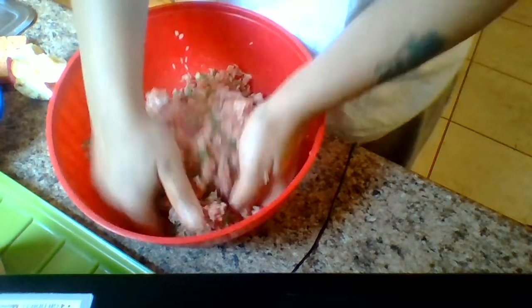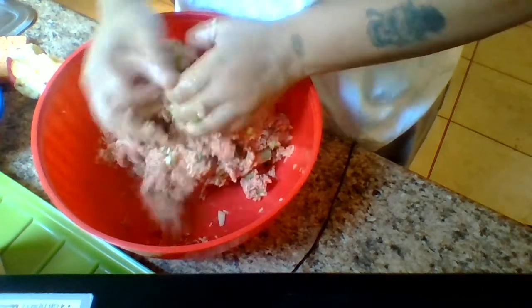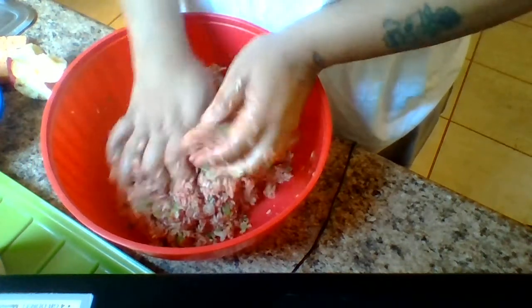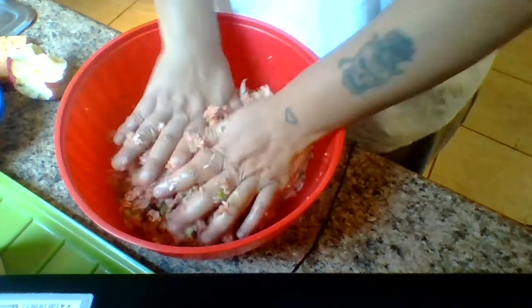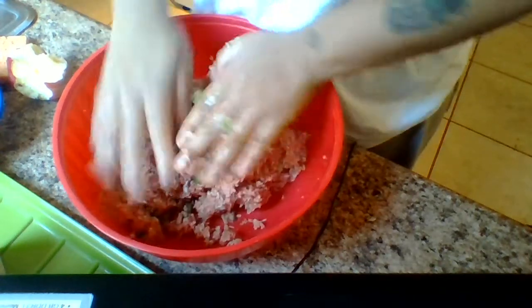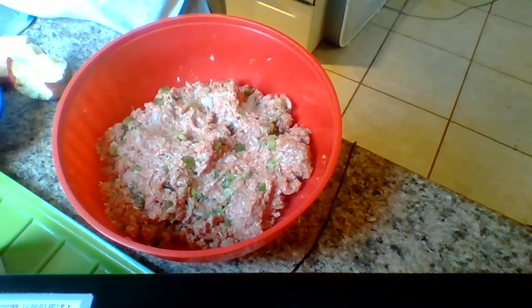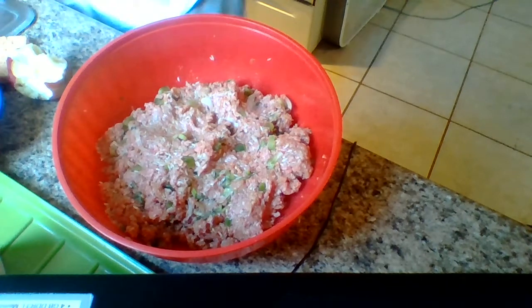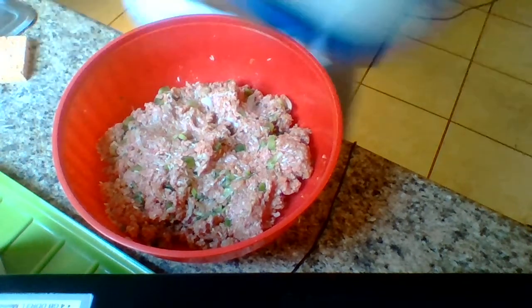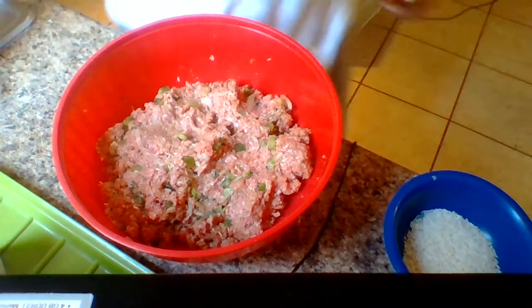And so basically, you mix everything together like that. Right? Okay, and that's what I'm doing. I'm trying to mix everything together real good. Okay, now I done mixed all this together. Now it's time to make the meatballs. Let me move the rest of this rice.